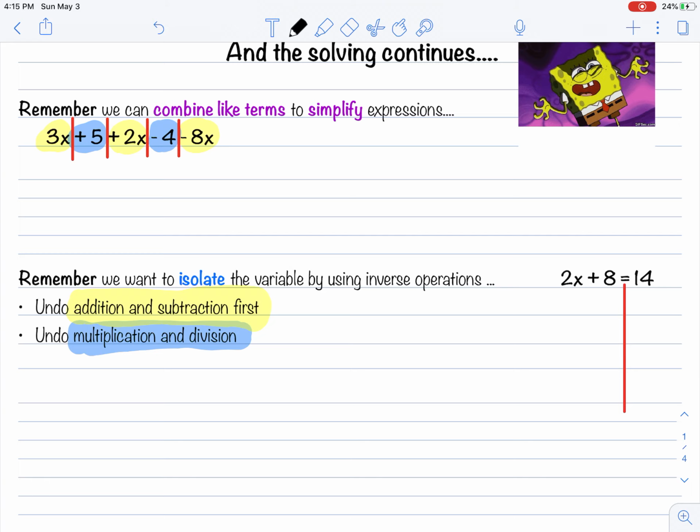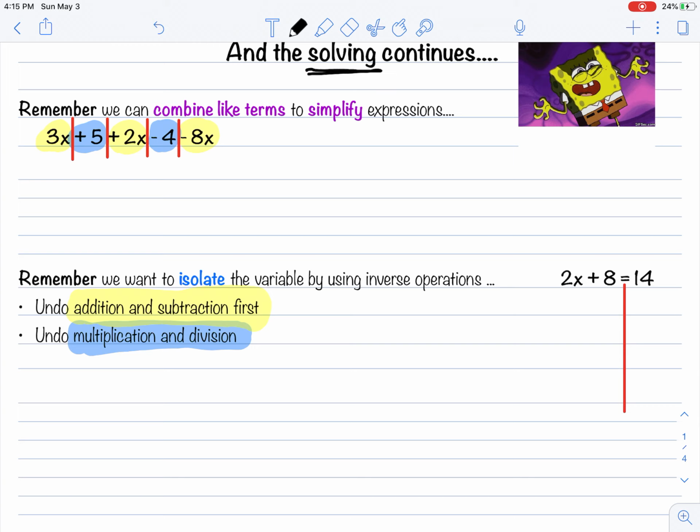I felt SpongeBob over here in the corner was fitting because he's doing his evil laugh, and I don't know, this seems like some evil joke or something that we're still here and I'm talking to a computer instead of you guys. So we are going to be solving some more this week.